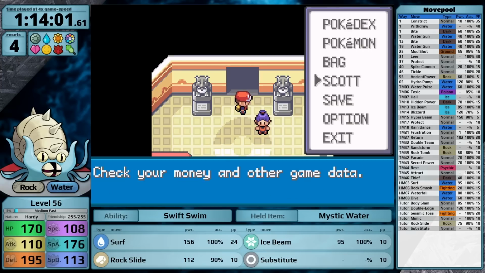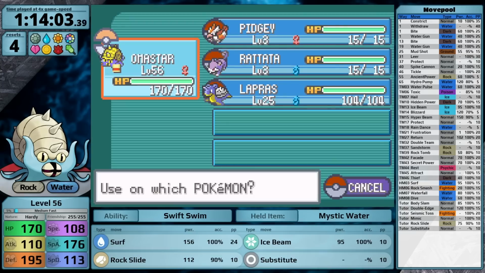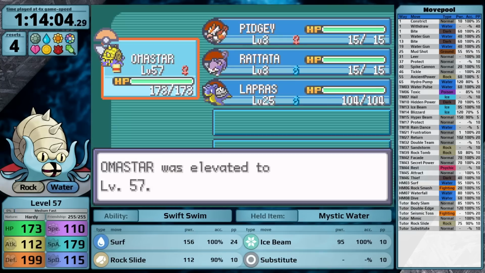Because I haven't had significant challenges in this playthrough up until now, I have saved all of my rare candies, which is a total of 11. I'm going to use all of them now to boost Omastar from level 56 up to 67. Now it's time for the Elite Four.